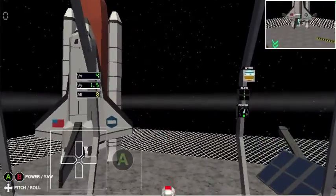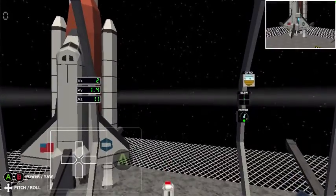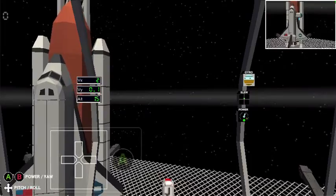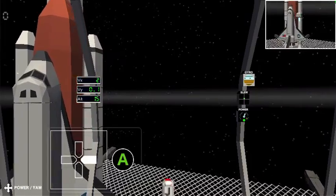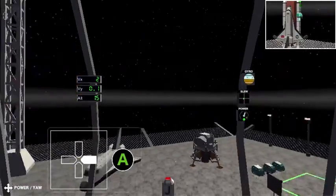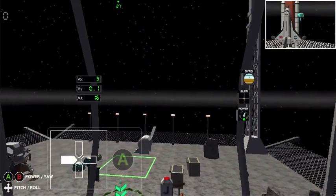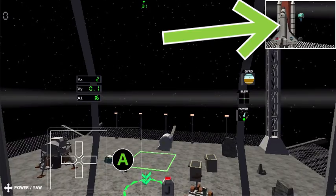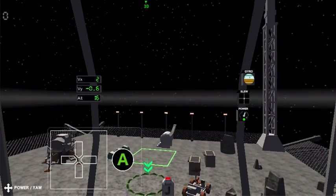That happened real fast, but I pressed A and lifted up, and now I'm pulling down on the D-pad to flare back and slow my forward momentum before I hit something. And now A and right D-pad to spin around in the yaw axis. And now we're drifting near the Space Shuttle boosters, about to go out of camera range.